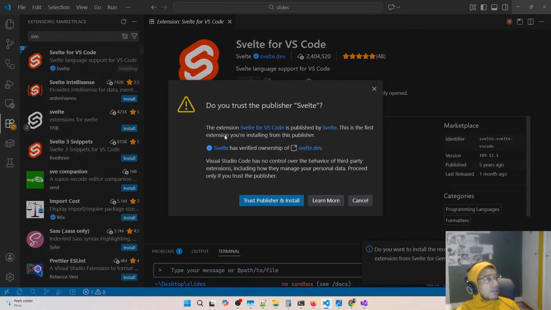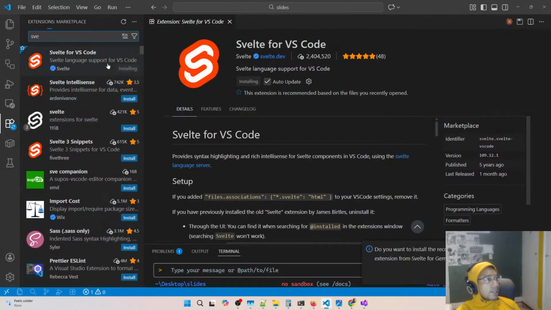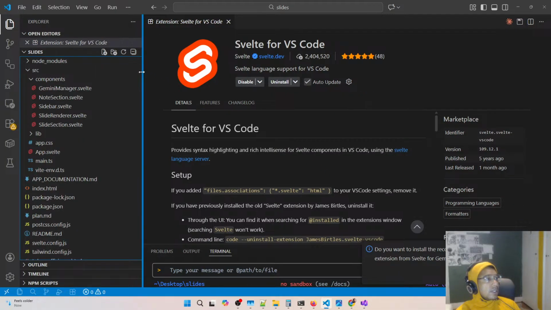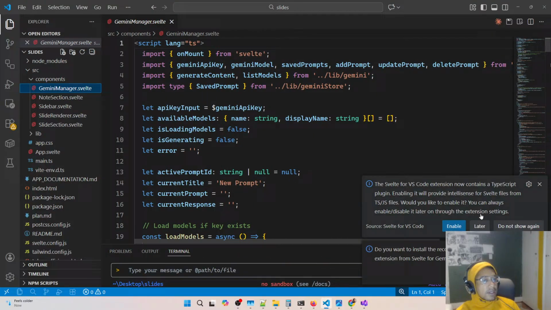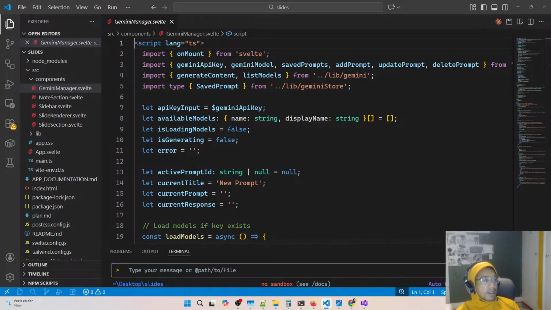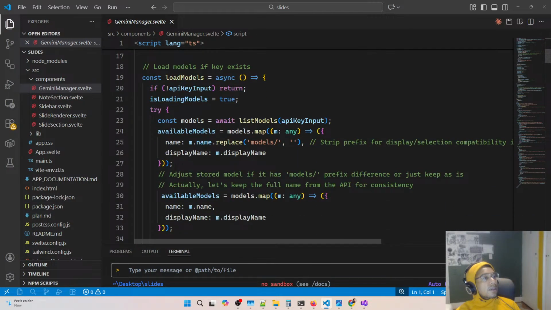We can install this. It has 2 million followers and more. And let us see if our syntax will be recognized. So now we have syntax. So now it says TypeScript plugin. You can enable it, of course.